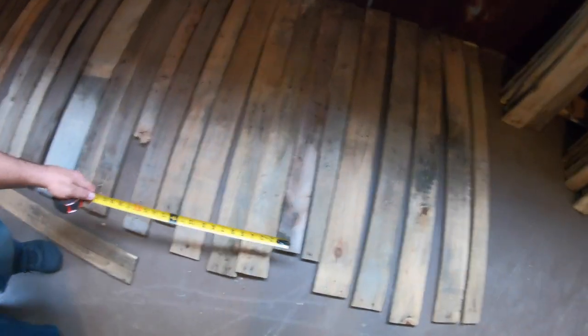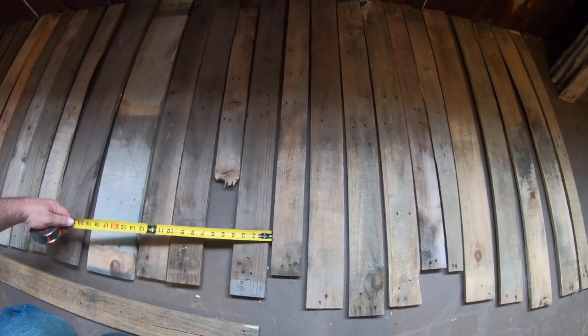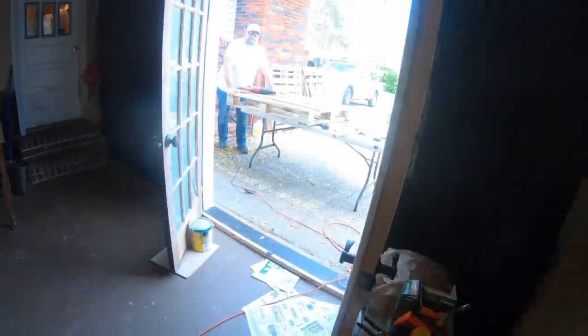Okay, so my husband just reminded me, I didn't mention this. The widths of the boards are all different. And the key is every row has to be the same width all the way down. If not, you have big gaps like that. When you're breaking down your boards, you might not even want to take them if they're not going to fit. Anyway, just measure and make sure they're the same width. A lot of times when I'm putting the wall together, I'll line up the boards, all the ones that are the same size. And then it's like a puzzle. You don't want to put the same colors next to each other. I would lay down a whole row on the floor and kind of imagine what it looked like up on the wall.